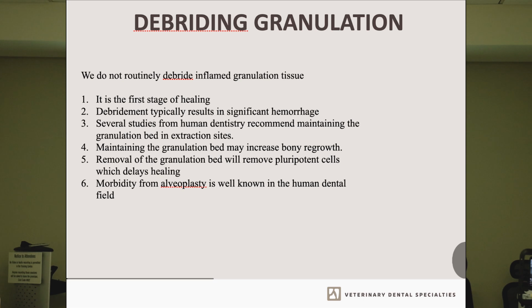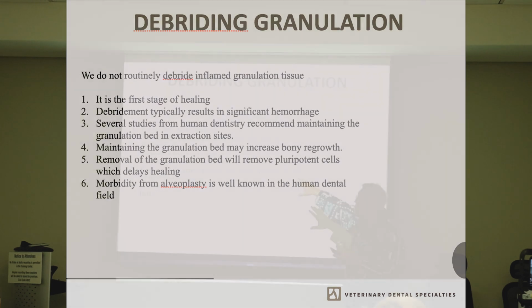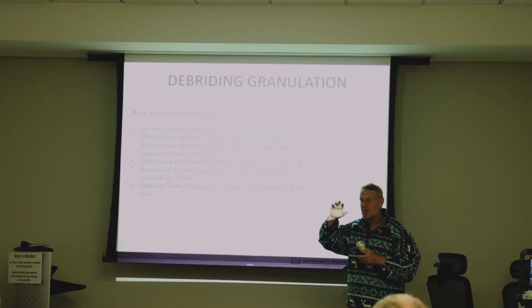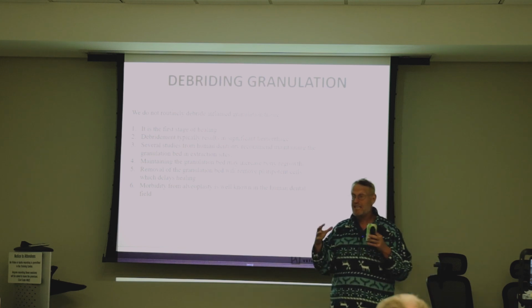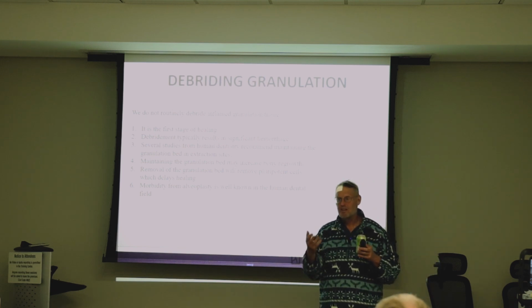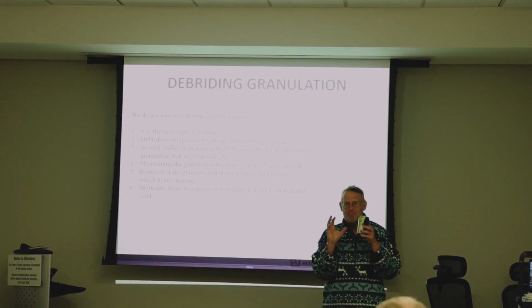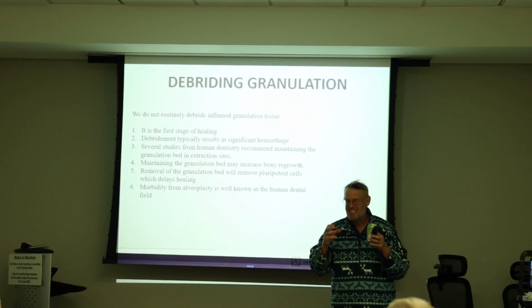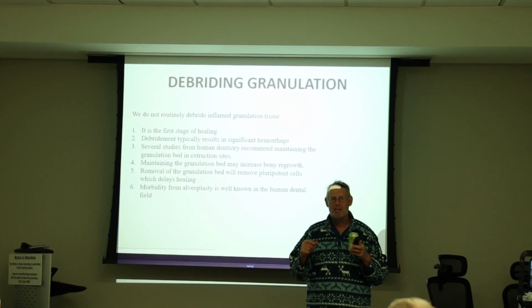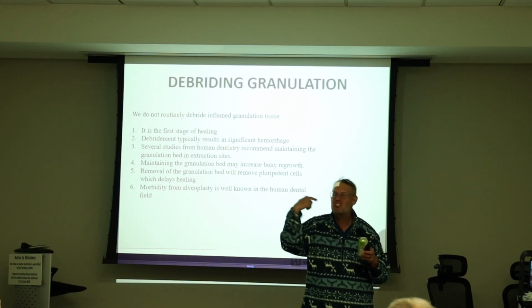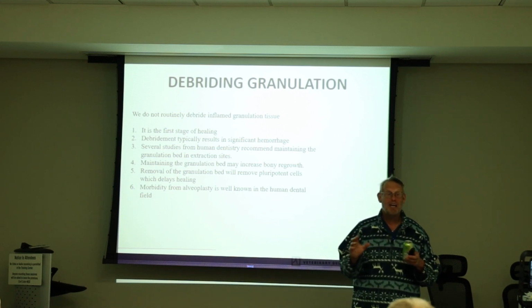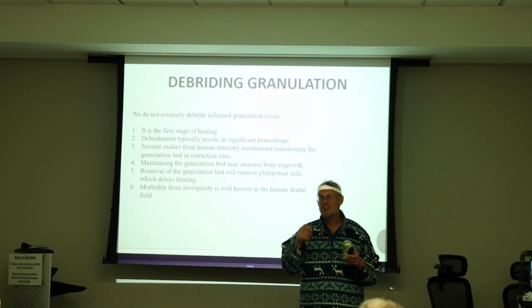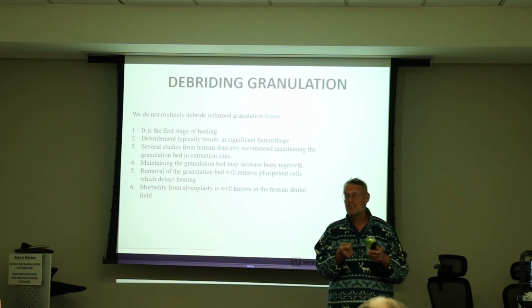So the main reason that I stopped debriding the granulation tissue was because it made it bleed and harder to close. Okay? But what are the real reasons? Number one, what is the first tissue that inhabits any healing site? Granulation tissue. So you have this beautifully inflamed tissue that's ready to heal. It's like, yeah, put me together, man, I'm going to be healed. And what do you do? You rip it all away and make the body restart that granulation tissue. Oh, by the way, I hear people say, well, you should trim it back because it's hard to pass, you tear, especially in cats. Take a bigger bite.